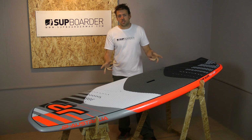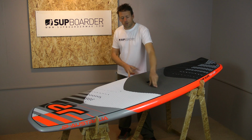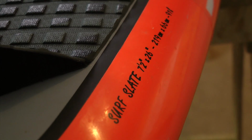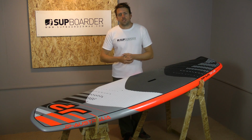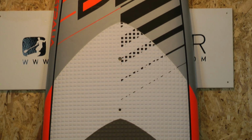So the specifications for the 7.2 model, which is this one here: 7'2" long, 26 inches wide, 3.9 inches thick or 100 millimeters, 91 litres, and this weighs 6 kg. JP say that Surf Slate delivers unbelievable performance in a super compact shape. And what sort of conditions should you be riding this in?